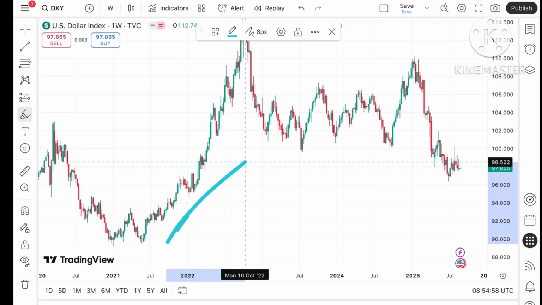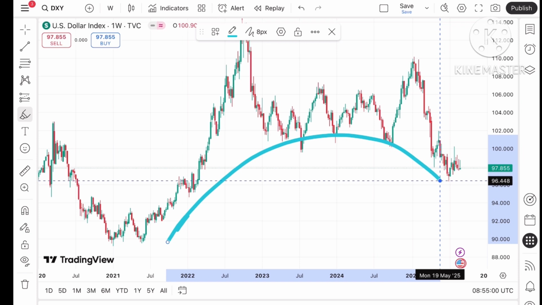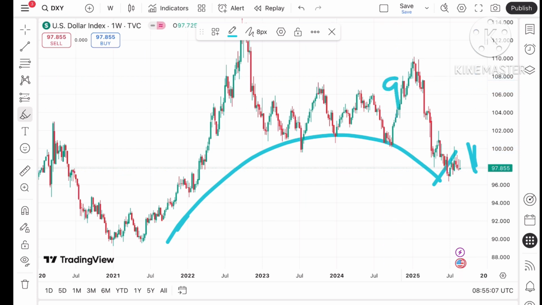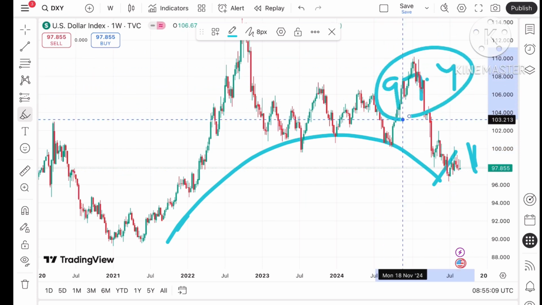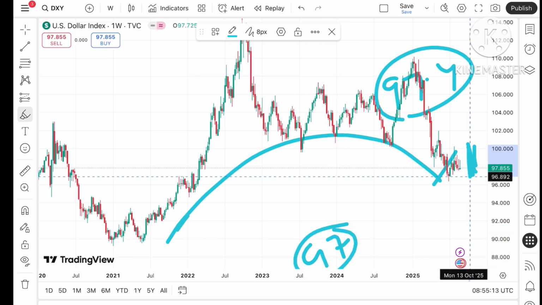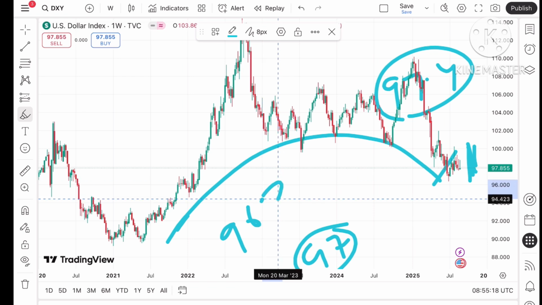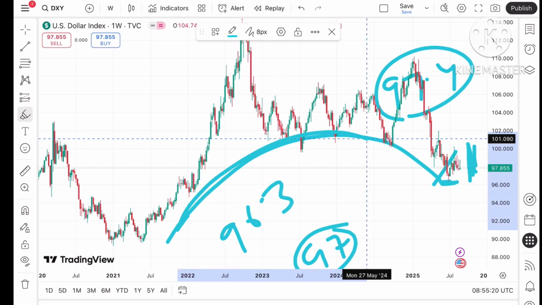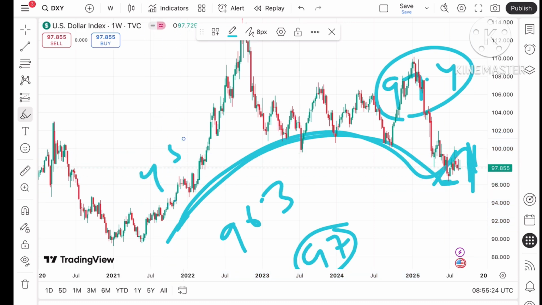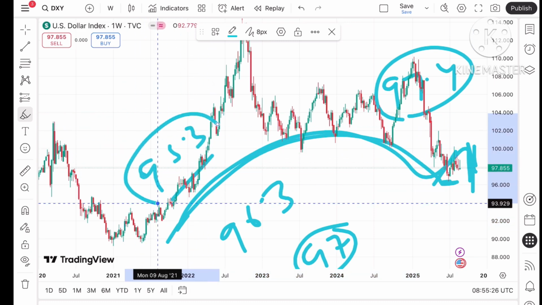If you look at the chart of the dollar index, a clear U pattern is being formed, similar to crude. Chances are high that if the dollar index starts going below 97.4, a further downfall can be seen, and from there a level of 97, and if that doesn't sustain, a further fall towards 96.3. 96.3 is a crucial level, so the price can move further low, and then it can move towards $95.3, and then a further low can be seen.